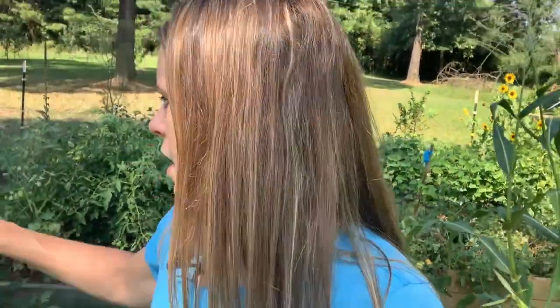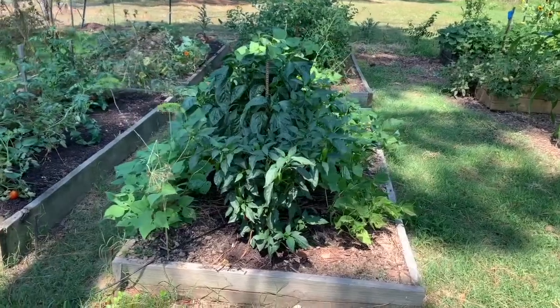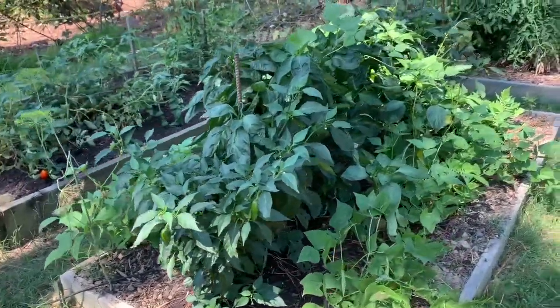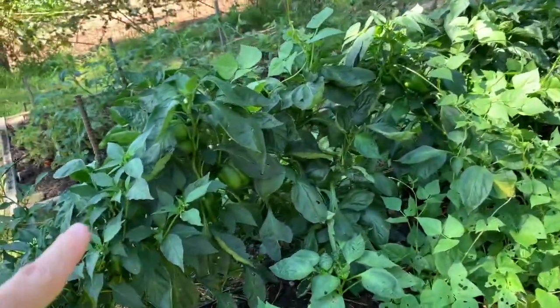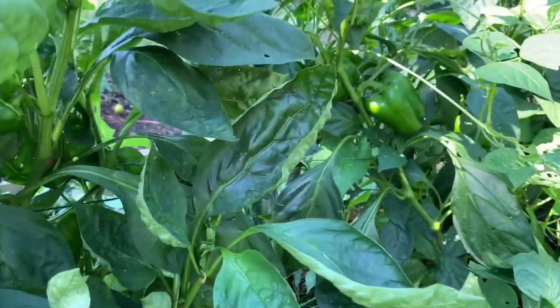Moving on, I've got four raised beds here behind me, so I will show you what I've got going on in those. This raised bed was where you may have seen garlic the last time we talked. I'm not sure if I'd completely harvested all the garlic then, but I planted bell peppers in between my garlic, and you can already see it's doing really well. I've already harvested a whole lot of bell peppers.